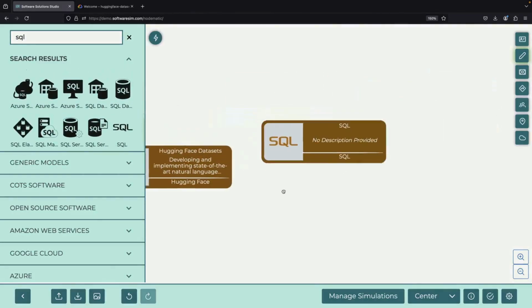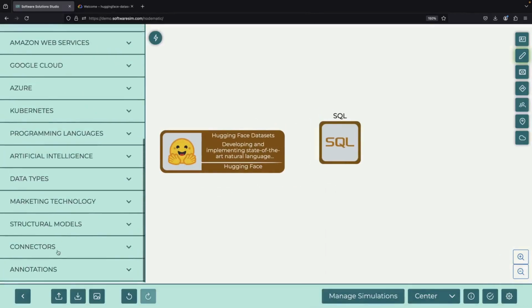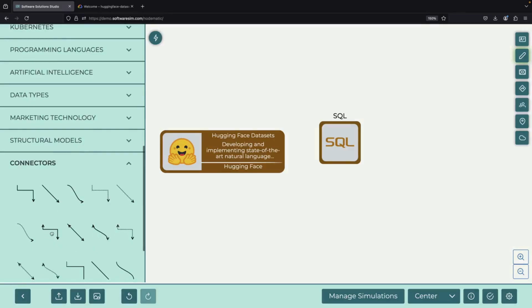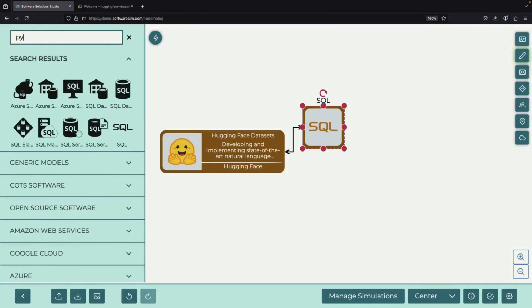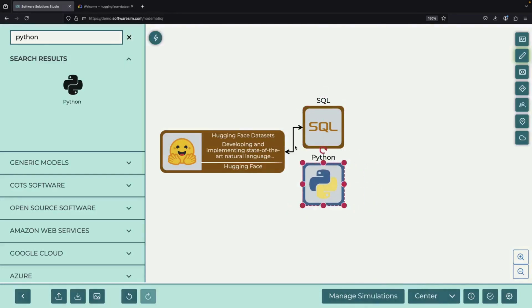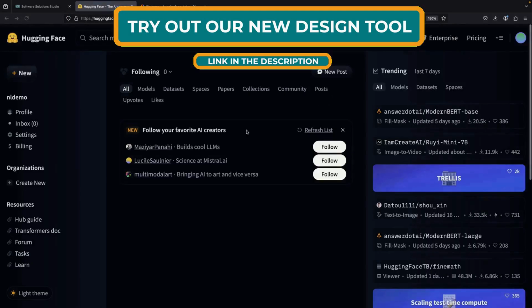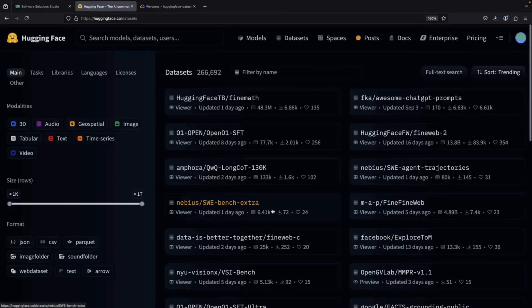They're structured data collections organized in a SQL-like way, which means the data is arranged in a clear table-like format. One interesting feature is that you can interact with these datasets directly on the Hugging Face website using SQL queries. However, most people use these datasets in machine learning applications, particularly with Python. To begin exploring Hugging Face datasets, you can visit the Hugging Face website and navigate to the Dataset section. Here, you'll find a comprehensive list of available datasets.